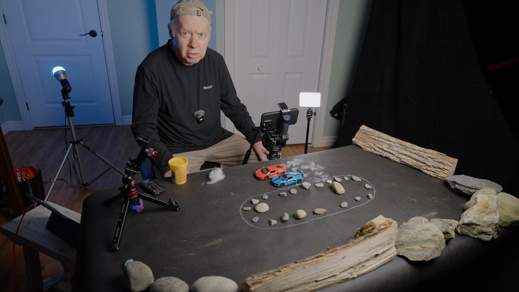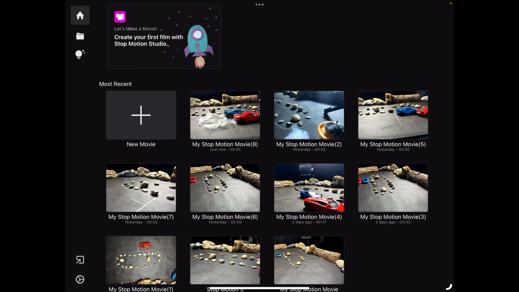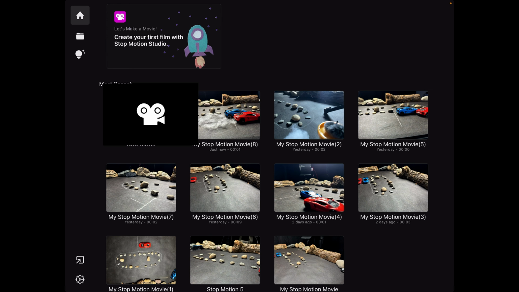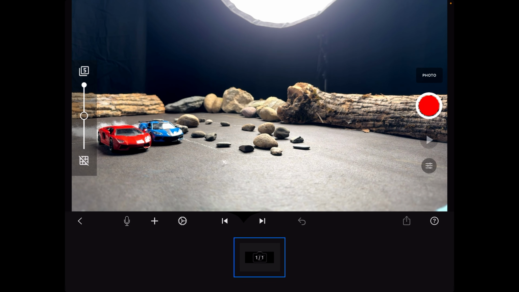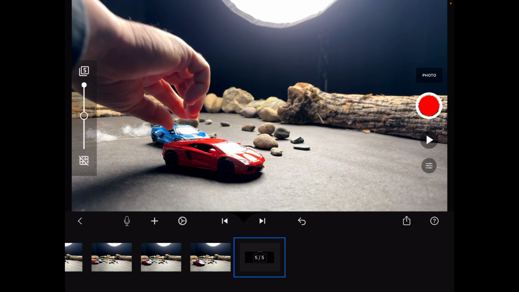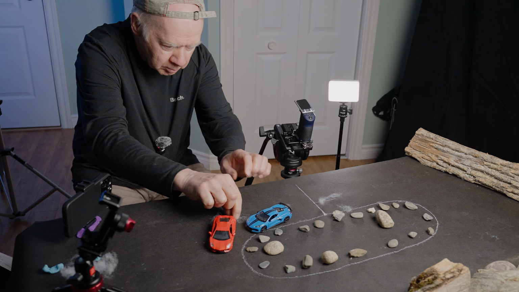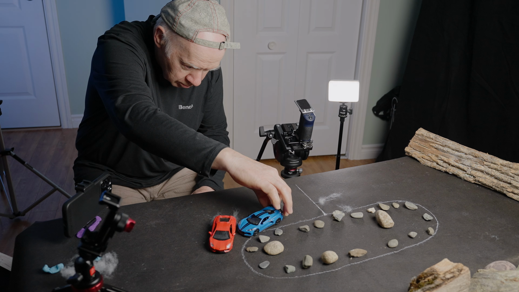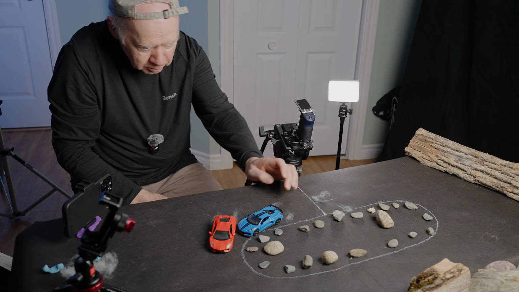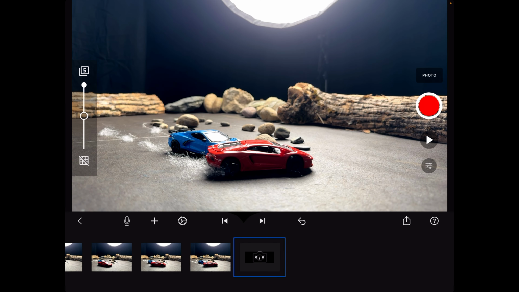I will change the location of the camera. I will put it on this tripod. So we're going to close this one, and we will start a new one. Now I will do a couple of shots with this angle. Now I changed the location of the camera to give another perspective, but we are still on the small tripod. I try to place the fiber to give the illusion of the smoke coming from the tire.